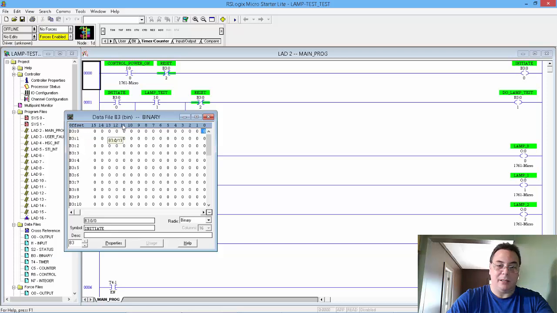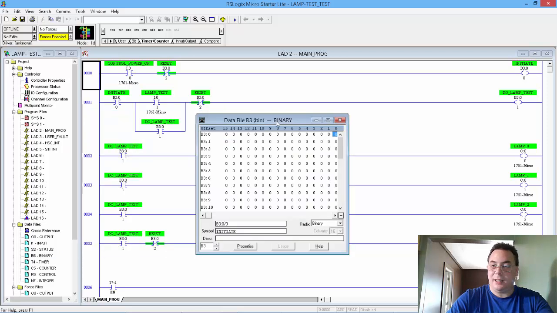So B3/0, and you can see that I've got B3 0/0, B3 0/1, B3 0/2. If you go into your matrix here, you can see that B3 0/0 is initiate, B3 0/1 is do lamp test, B3 0/2 is reset.